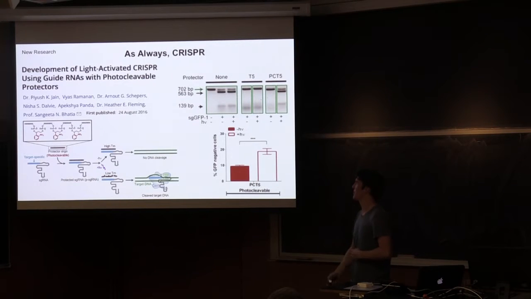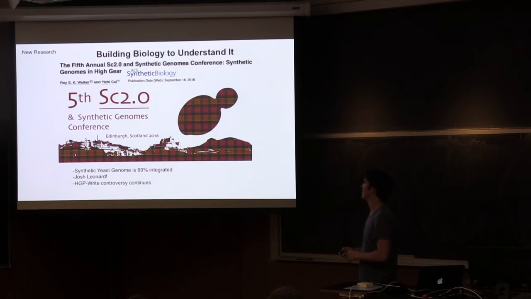As always, there was CRISPR. There actually wasn't a lot of CRISPR news this month. But, there was one thing. So, this lab, Bhatia lab, developed this photo-cleavable inhibitor of guide RNAs. So, basically, this is a little inhibitor. It binds to the guide RNA. And, as long as it's bound, the guide RNA can't enable the Cas9 to do DNA cleavage. However, when you shine blue light on it, it cleaves these little linkers, and then it splits into a bunch of smaller fragments. And those smaller fragments fall off, and you can actually do gene editing. And so, you can see here that, in the absence of light, nothing gets cleaved. With light, you get cleavage, and it works itself. So, nice little work there.